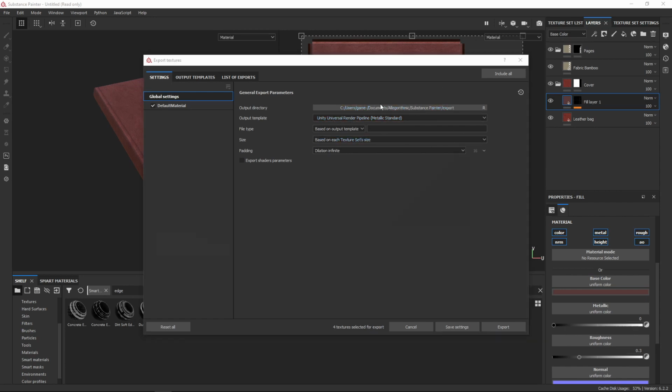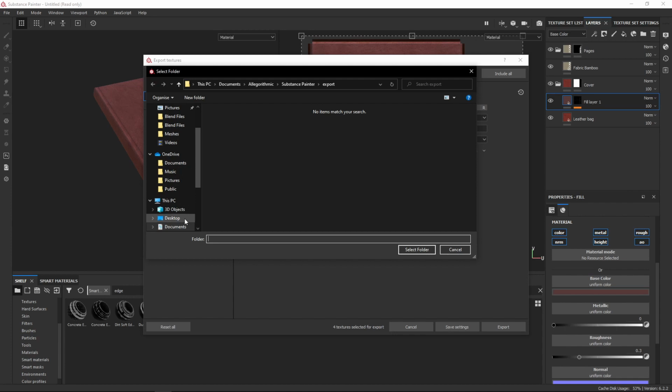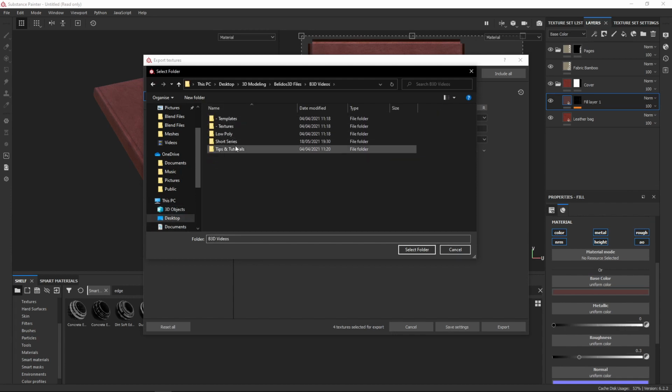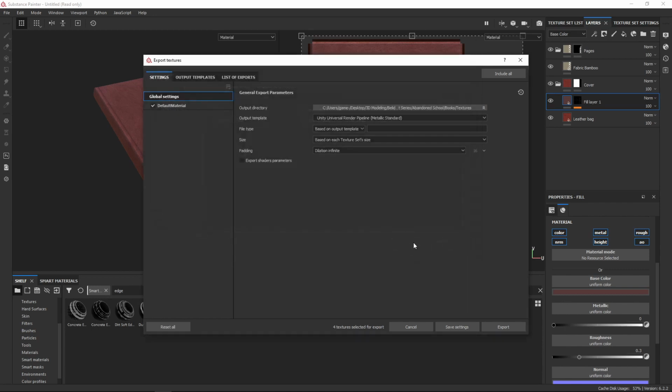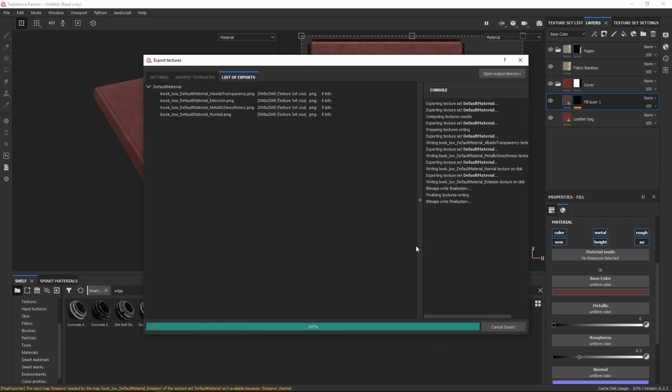And let's find a folder to put this in. And I'm just going to drop it in that textures folder there. File type, PNG, and size 2048, and padding, I'm going to change that to dilation plus transparent, and then I'm going to hit export, and that has exported all my textures.